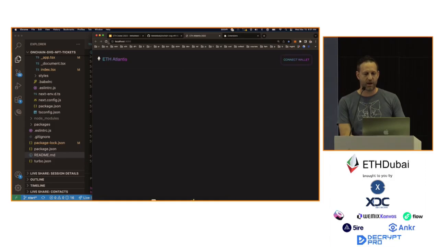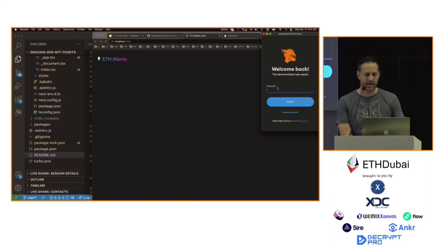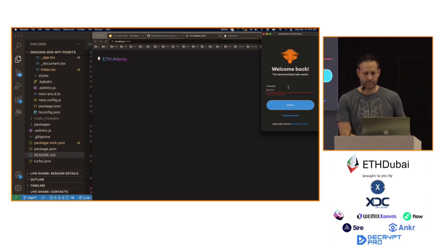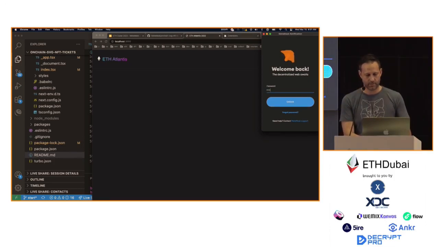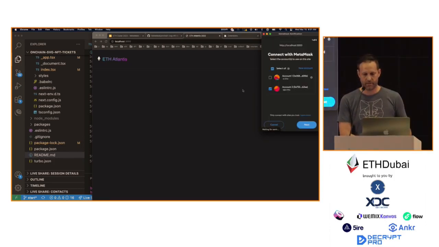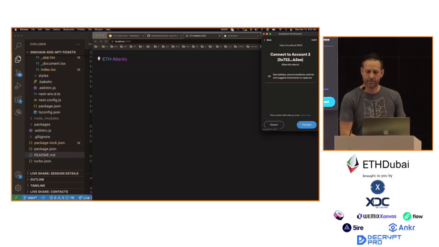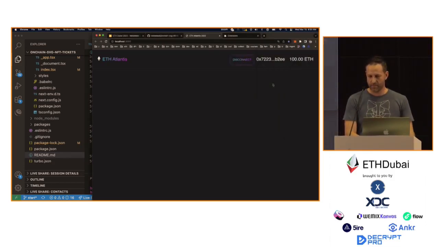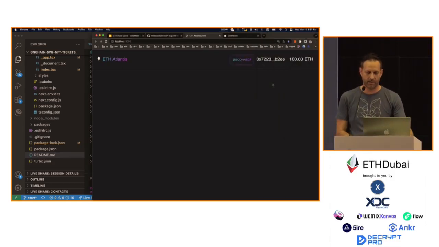Great, there's our Connect MetaMask button. Yippee. So if we go there, we should be able to connect after I put in my password here. What is it, test 1, 2, 3, 4? No? Test 1, 2, 3, 4. Yes, test 1, 2, 3, 4. So now you guys can, if you can get my machine, you can break into my wallet that has nothing in it. Great, so now that we've connected, we can see what our MetaMask address is.